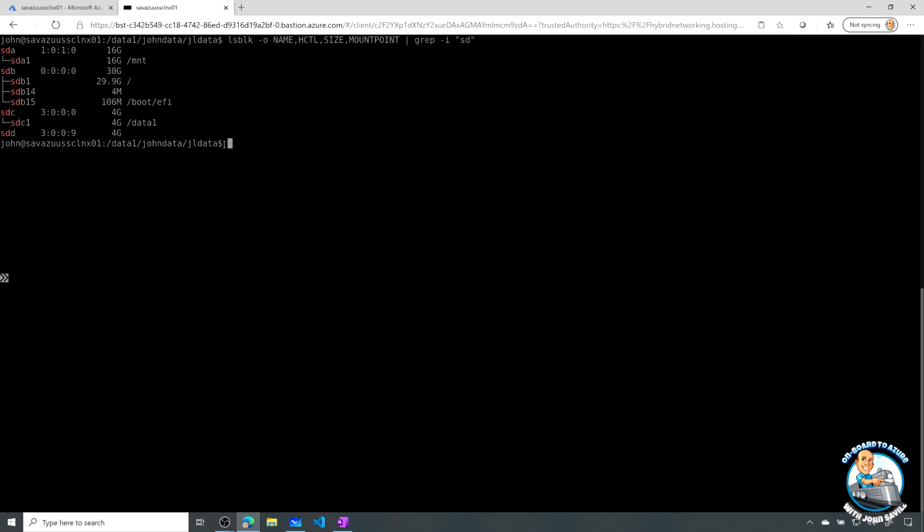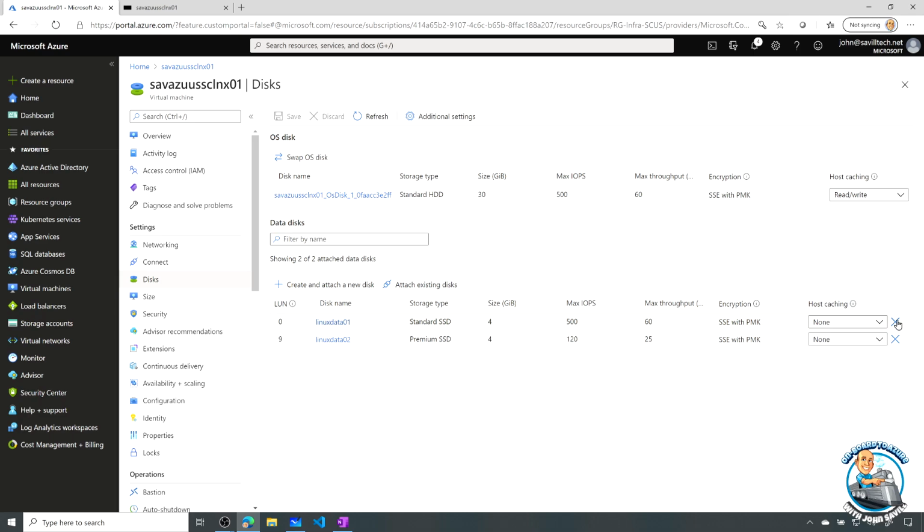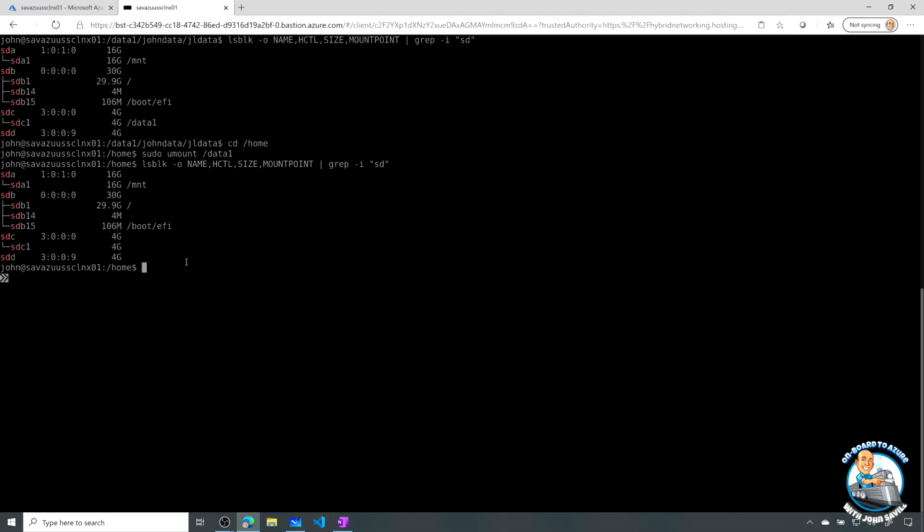Notice it's not mounted anywhere yet. But if I was to just go home, in this case, I could actually now unmount the disk. So I could do sudo, it's not u, it's umount, and then where you mounted it. So data 1. I've now unmounted that disk. So if we go and look at our list of disks again, the partition's still there, but there's no mount anymore. And so now I could actually go and remove them from the virtual machine. So that's updating the VM. And we'll be impatient and see if they've gone. And they've gone.